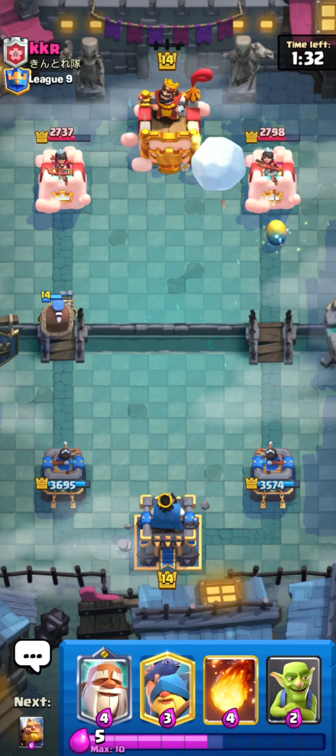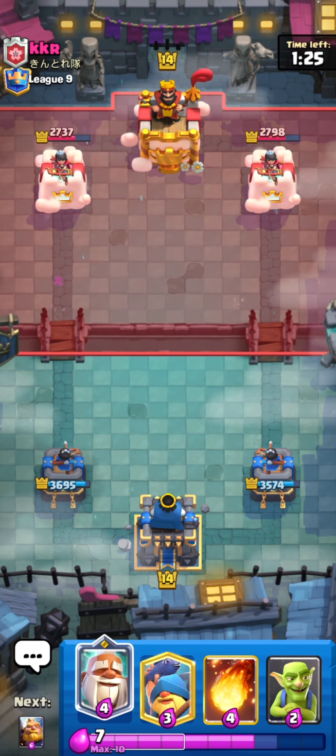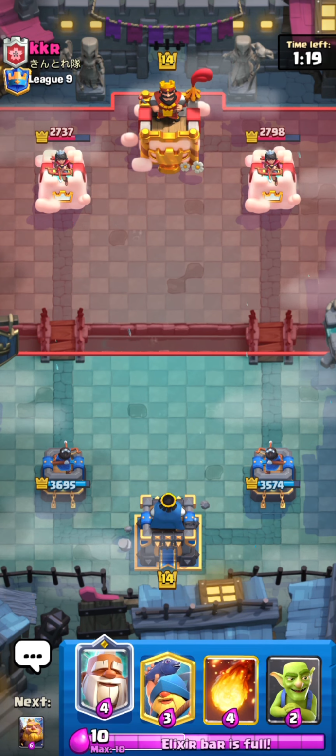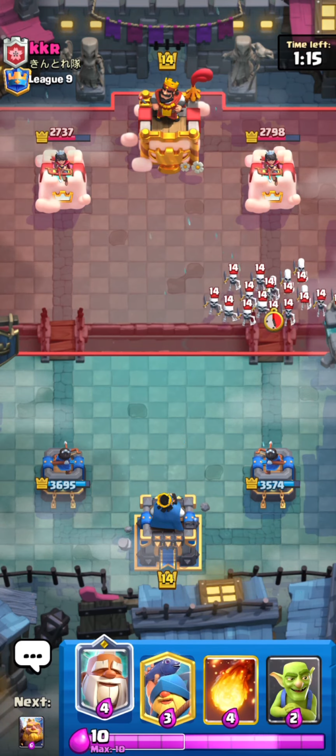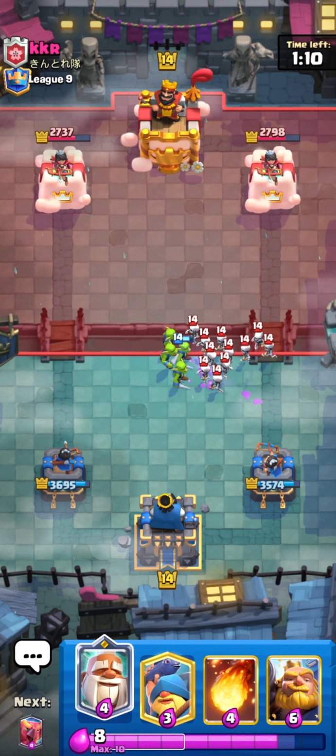Just actually let my Phoenix go, so that's going to be quite a lot of damage on the right, which means I kind of have the freedom to go in either lane, which is great. And we do see the Giant, which means probably Giant Graveyard. Now this is one deck that I absolutely despise. I really hate this deck with the Bowler and the Night Witch as well. It's like an impossible matchup times 100 against Expo. But with Royal Giant, that's kind of a different story because I have much better responses.